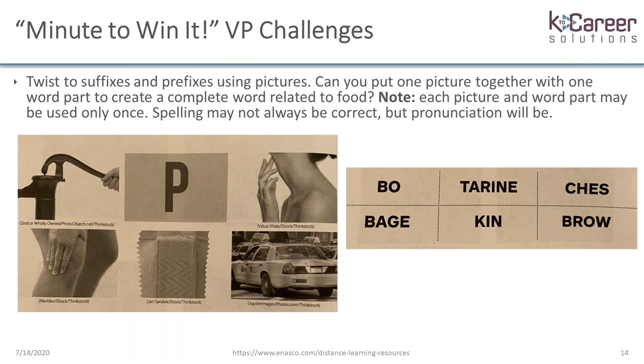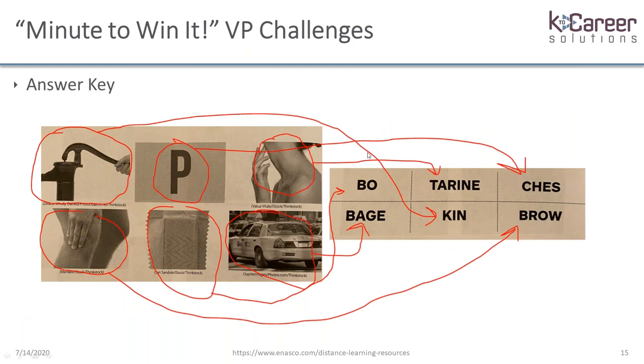All right, and usually you would say, hey, you got 10 more seconds, et cetera. But for the sake of time, I'm going to give you the answer key here. So just as some things you can see, you can see pumpkin, you can see the P with peaches, you can see the nectarines, brownie is probably one of the hardest. Gumbo, cabbage, and there's other variations that you can use as well.